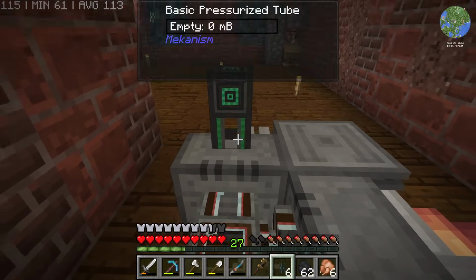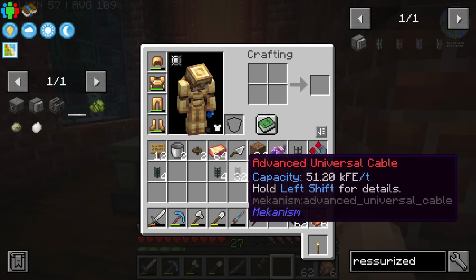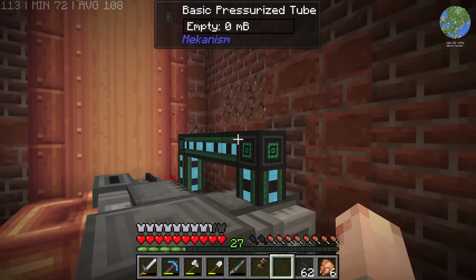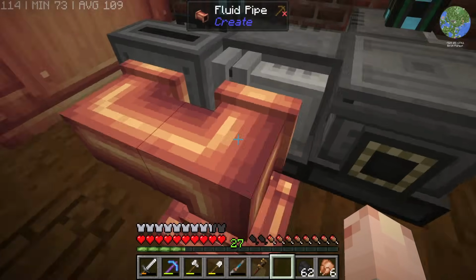pressurized tubes, go figure. Mekanism has different kinds of cables and tubes for each of the machines: universal moves power, logistical moves items, pressurized moves gases, and I think fluid or sealed, something like that, moves liquids. But I like the fluid pipes from Create Mod too.